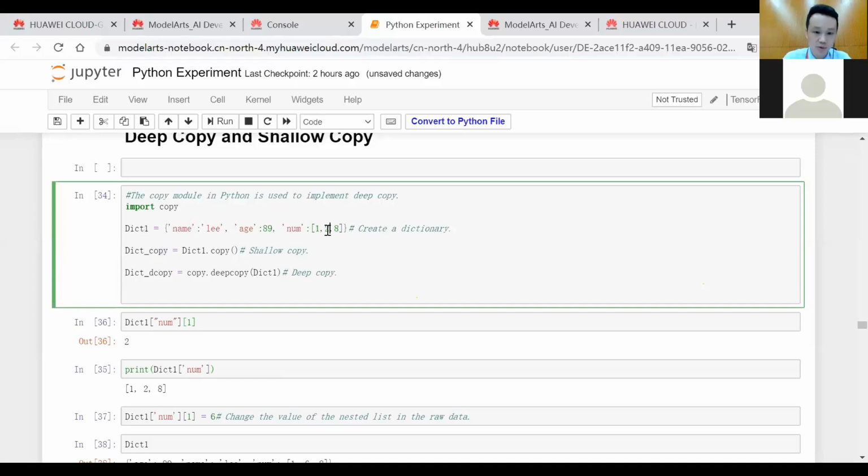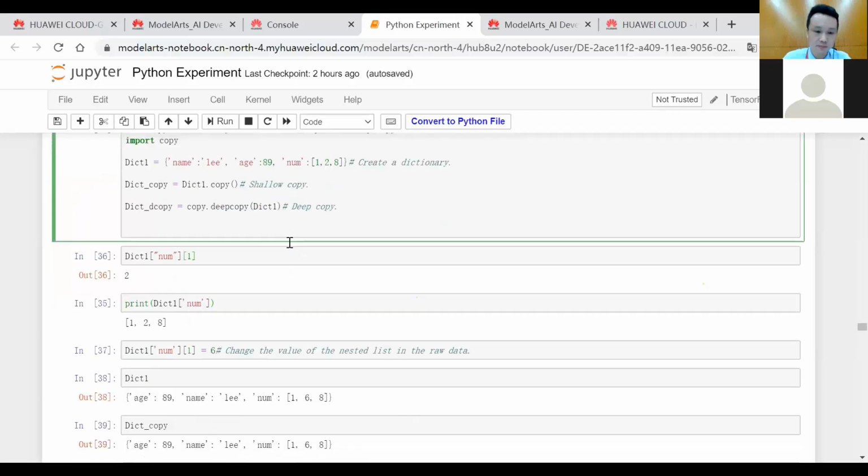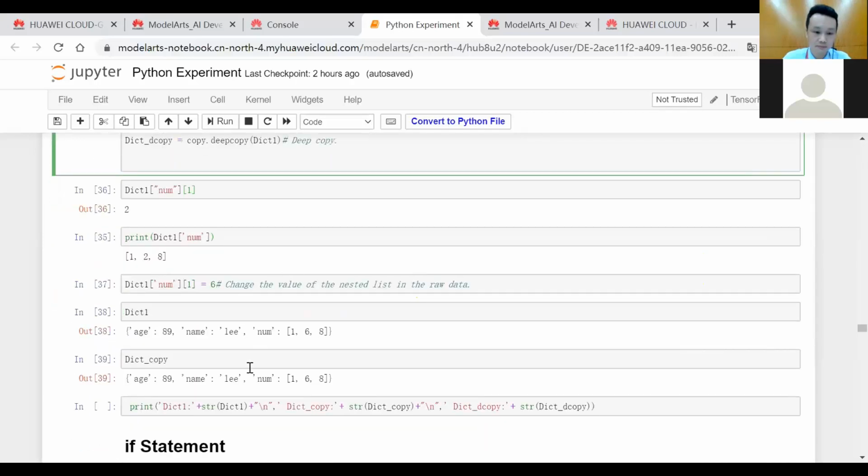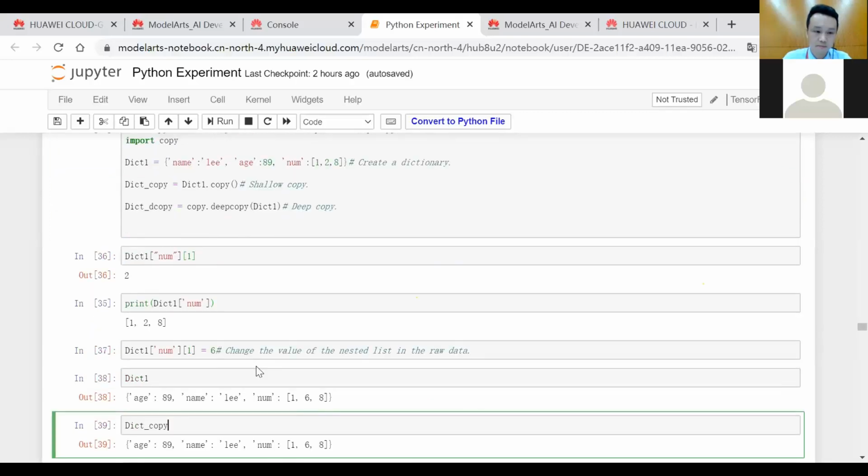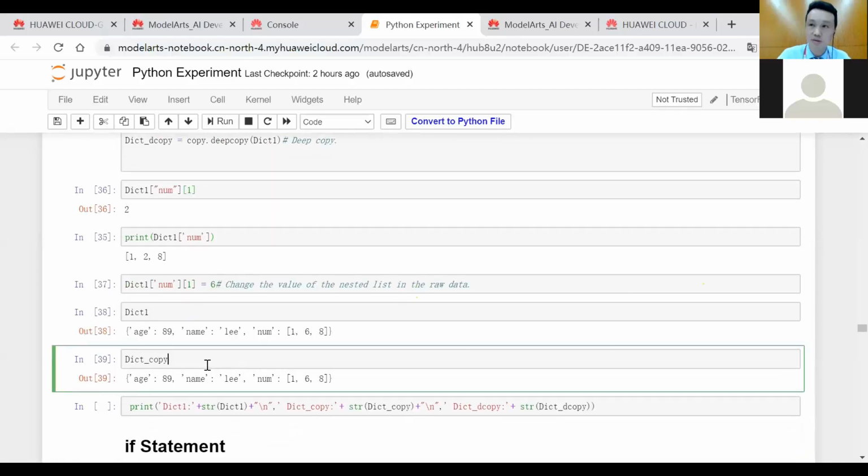So if you change the original list, the shallow copy will change. That means if we change the age, the shallow copy will not be changed, right?